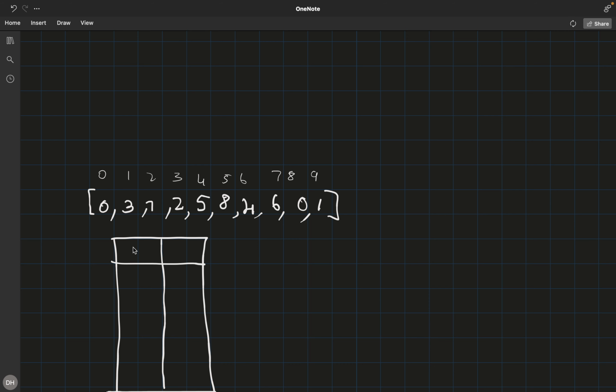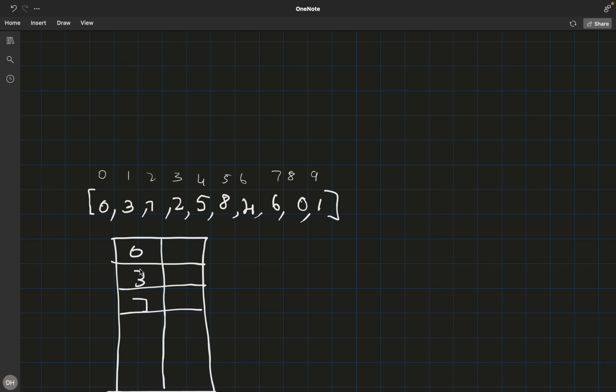So the first element is 0, we put it in, and then we see the next element, we put 3, then we check the next element, that is 7.